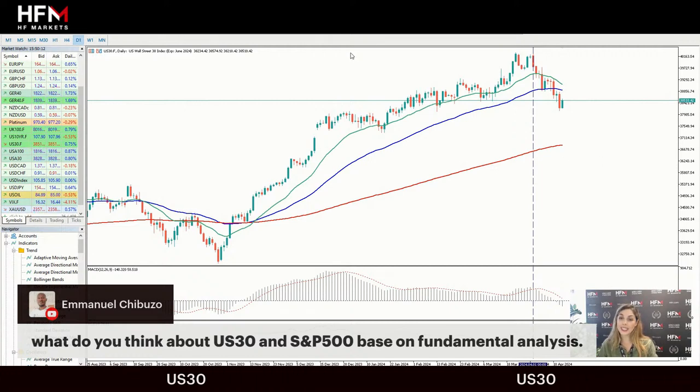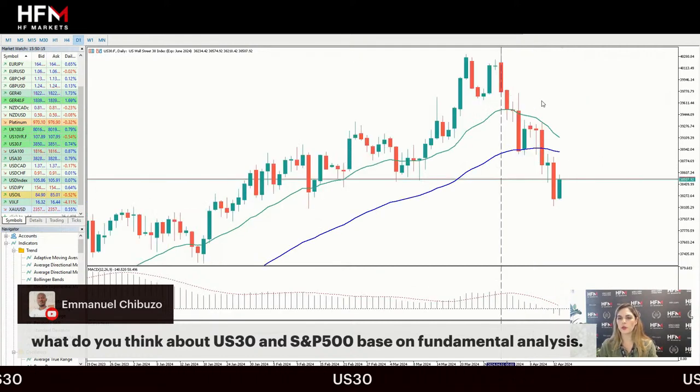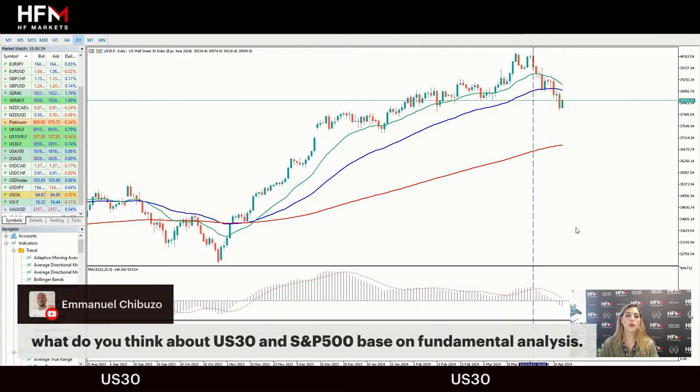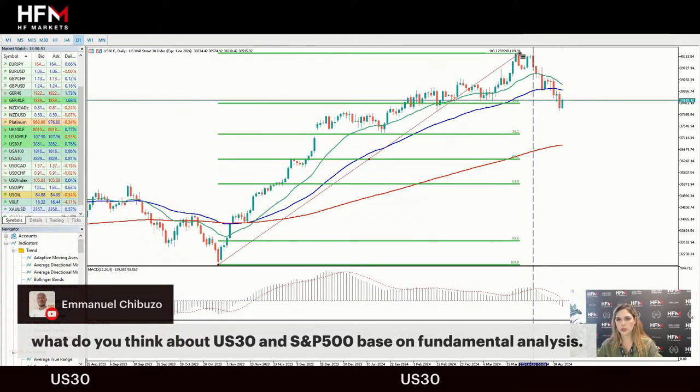It was key, it is key basically, that last week we had, let me zoom in, the breakout of the 50-day moving average as well, which indicates the start of a new downtrend for the Dow after basically a 1, 2, 3, 4, 5 months rally. Indeed, I think we are just at 23%. Let me just measure it.